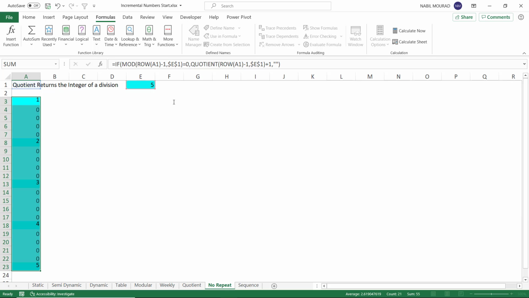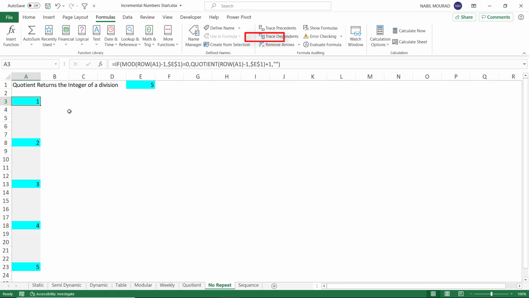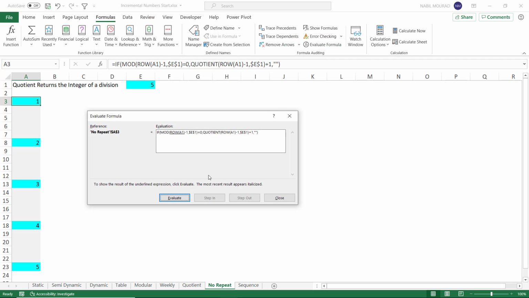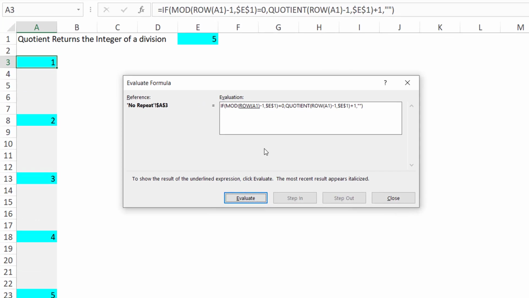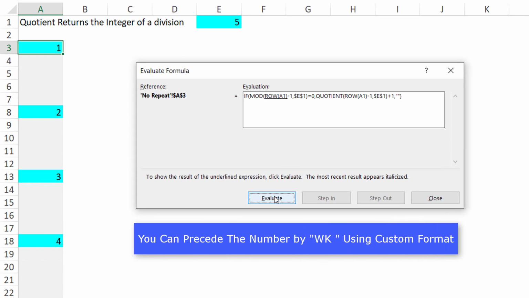Let's hit Control Enter, and I'm getting exactly what I want. Let me check. I'm going to select, let's say, the first occurrence, and I want to open my formula evaluator. On the Formulas tab, I click on Evaluate Formula, and here is my formula evaluator. Let's understand how Excel is processing this function. When I click Evaluate, the underlined part will be replaced by its value, which is 1. 1 minus 1, that's the underlined part now, that becomes 0. The divisor is E1, it will be replaced by its value 5.